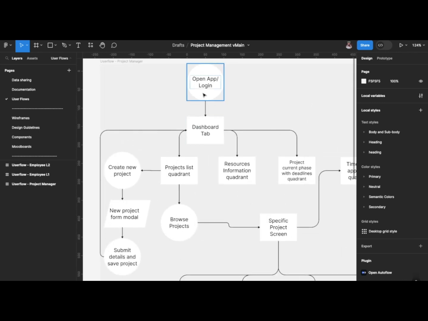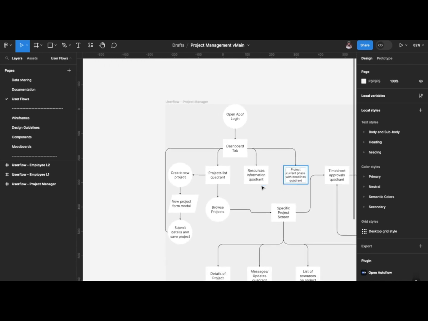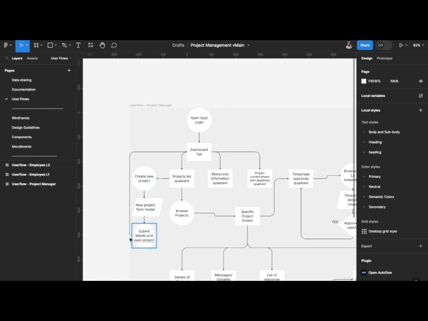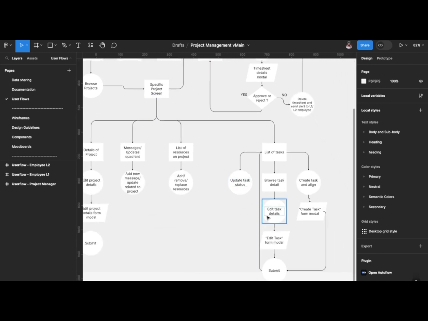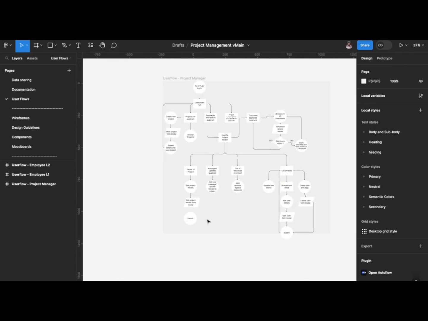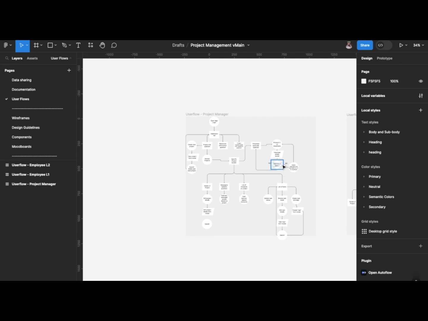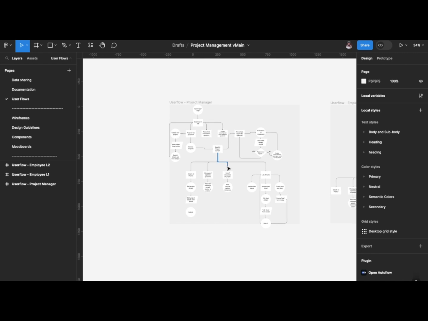So it has an entry point, then we go to the dashboard tab, then we have different information, how we can move to the next information, how we can go back to the dashboard tab, how we can move across tabs. We can go to projects, we have tasks, and submit is like the exit part. These are concerned with more app data, and these are mostly used. Sometimes workflows and task flows are ignored and skipped, but user flows are most important because they are not much detailed, but detailed enough to let other designers know what the basic flow is and what things are being skipped, and it is easier to review and give feedback upon.